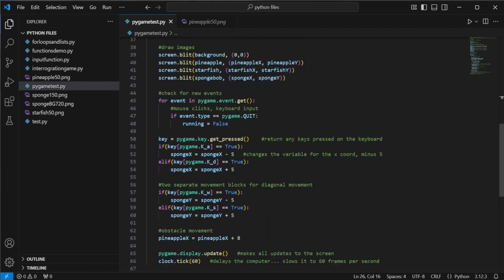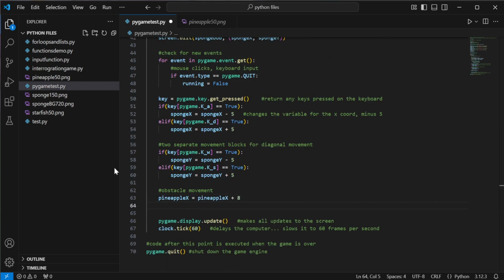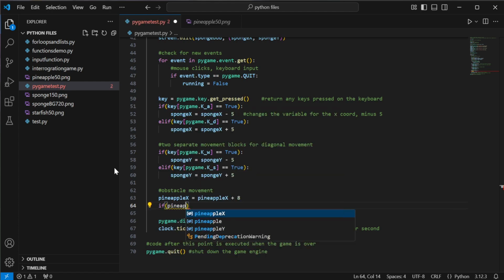So if I need it to have a bit of code that is going to run only sometimes, that is an if statement, right? We need this to happen where if the pineapple X coordinate, if pineapple X is bigger than the screen, so we have a variable for that already, luckily.